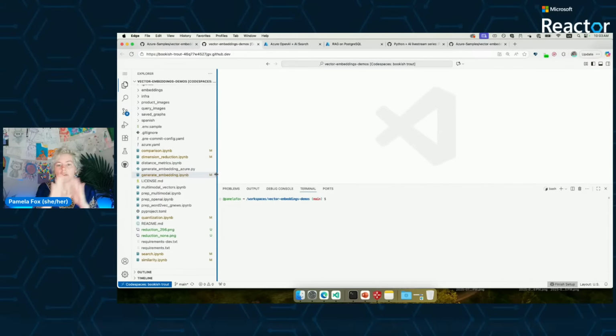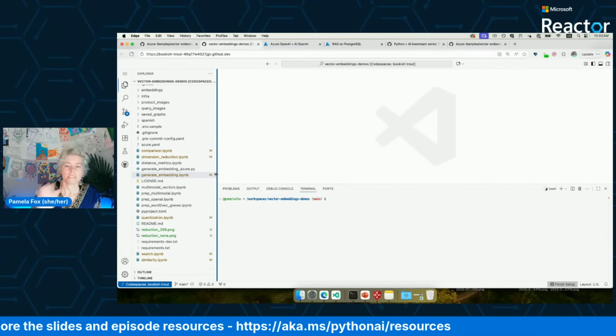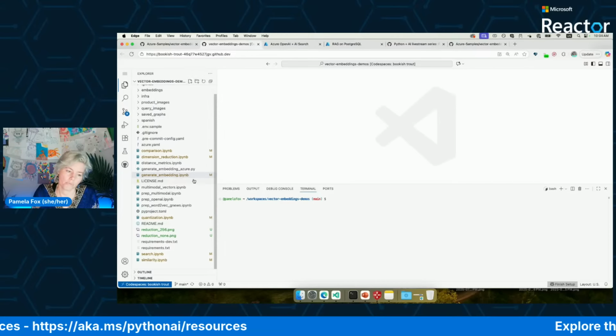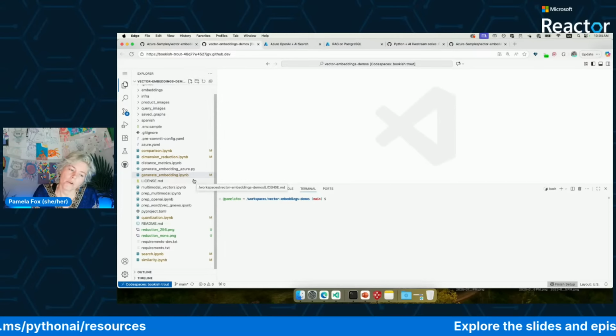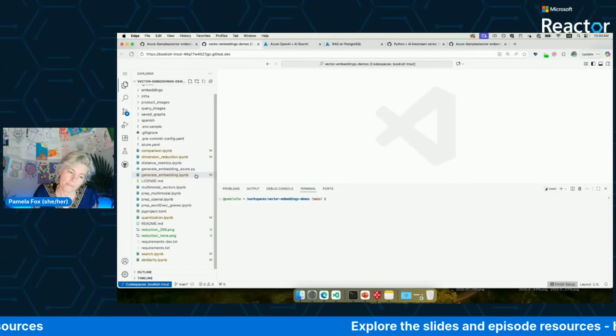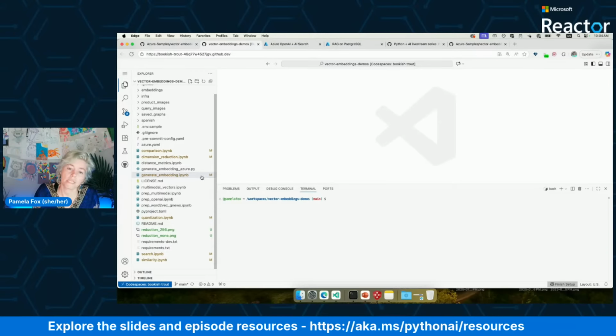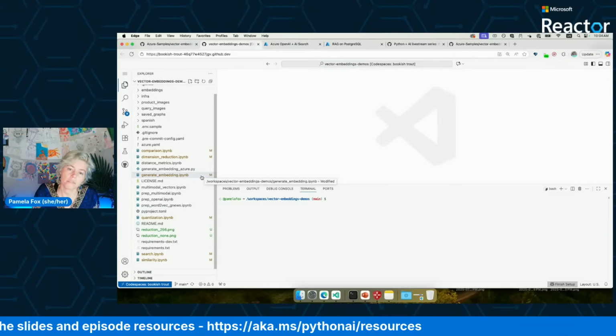You give it a couple minutes, it'll open this VS Code, and then you'll have access to all of these notebooks. And you should be able to run all of the notebooks that I'm running for free because we're using GitHub models for the vector embedding models, and that you can run for free using a GitHub account.